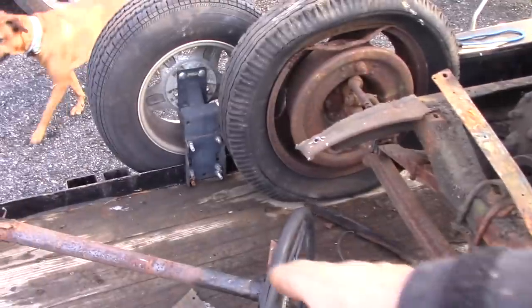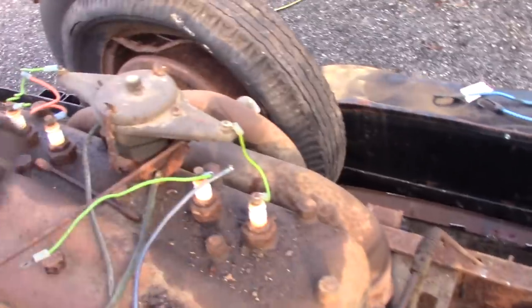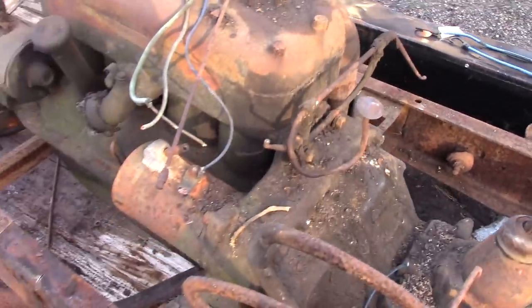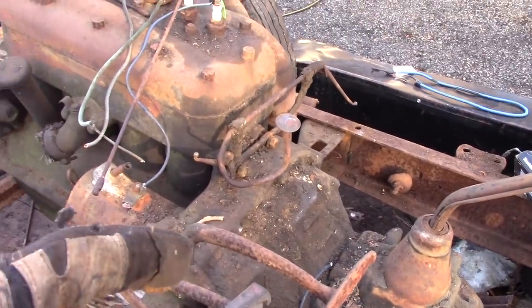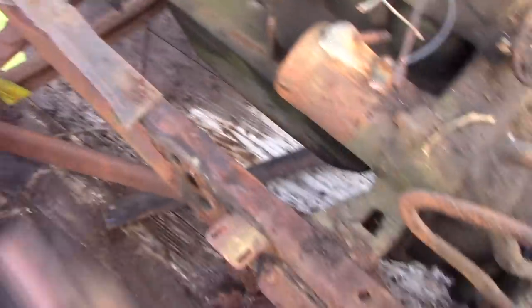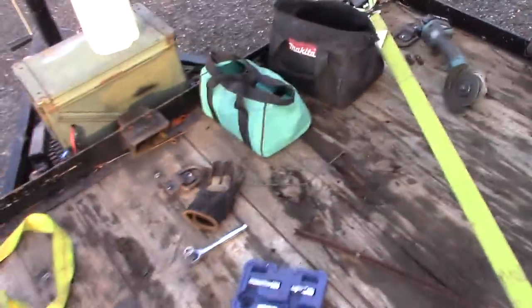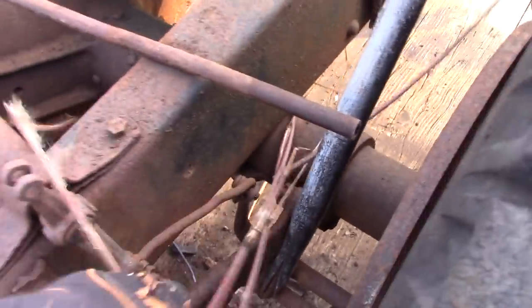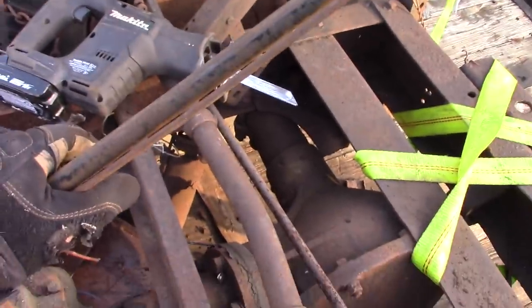I got someone who wanted the steering column, the box, and the pitman arm. I got another guy who wants the distributor, gas pedal, and the linkage rods. So I'm going to pull this off — I think I'm just going to yank the motor at this point. I'm going to pull the motor and transmission, separate it from the rear axle. The guy that wants the frame rails — I'm trying to get it as clean as I can. It'll be basically a hard tail as you can see — no suspension. So these guys were riding rough back in the day. There's a real man who built this thing clearly.